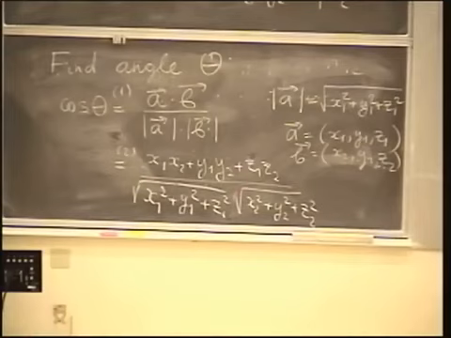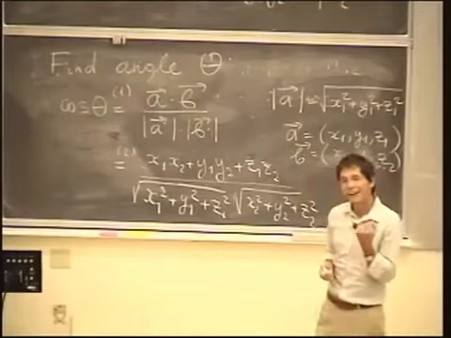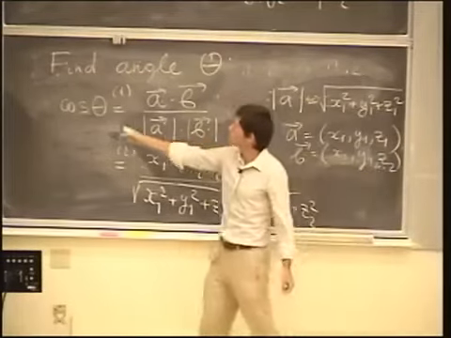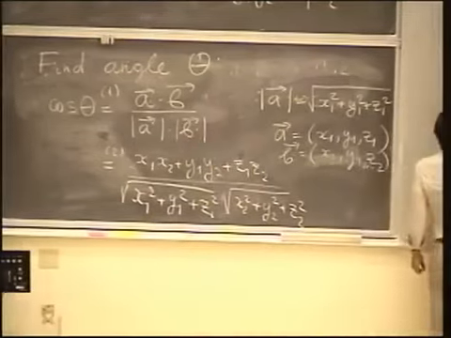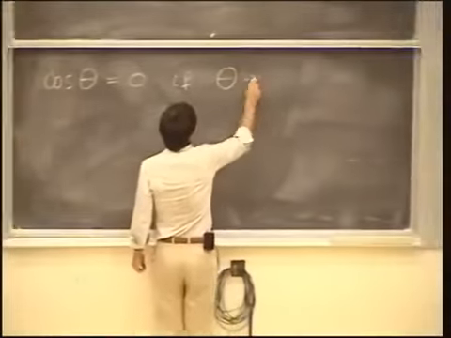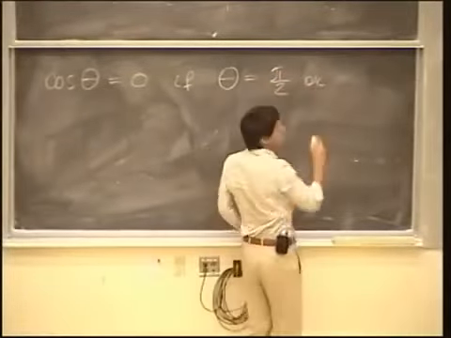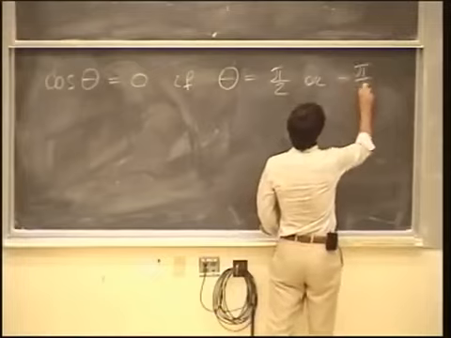Using this method, we can learn a lot about the geometry of vectors, or other geometric objects, by using as input algebraic information, such as the components of these vectors with respect to the x, y, z coordinate system. One application of this is the following. There is a very special angle theta for which the cosine is equal to 0. So cosine theta is equal to 0 if theta is equal to pi over 2. Or actually, not just one, but two different values, pi over 2 and negative pi over 2. Right?